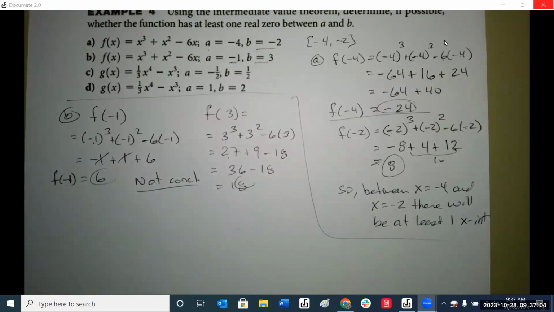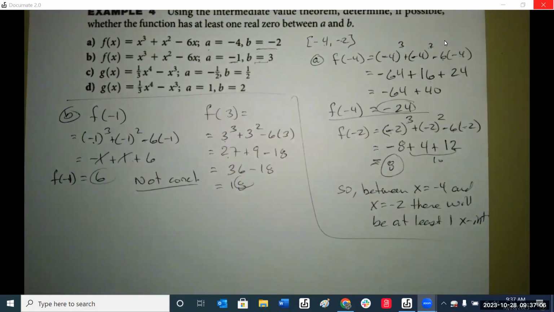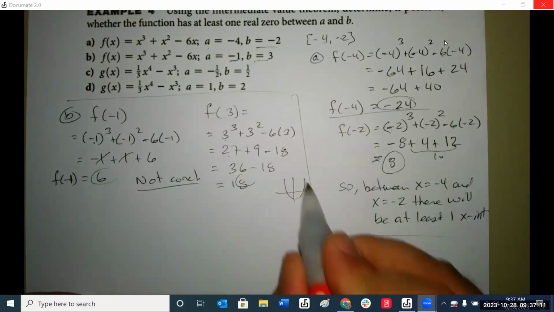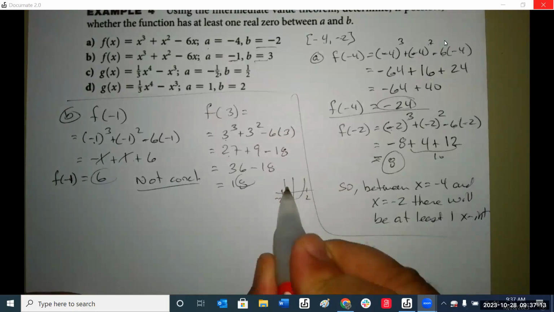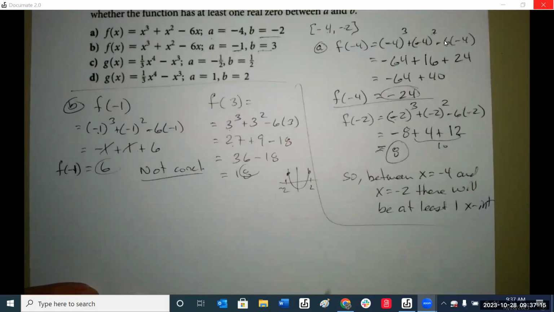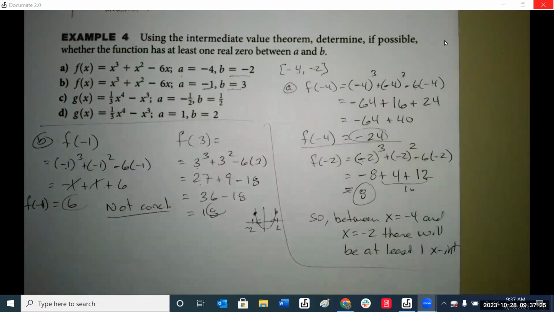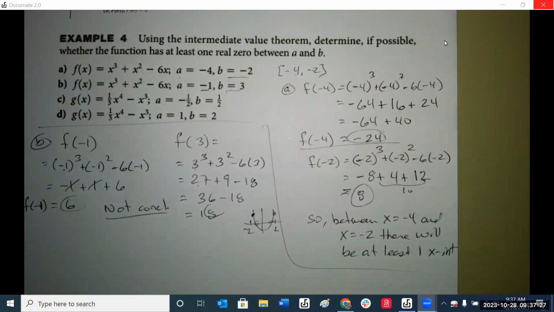It may, but we're not sure, not for certain. Because what if the graph was like this? At -2 and 2, they give you the same value, but it does cross, even though the test would be wrong. So do the rest of them, you get the same thing. All right, so that's section 2. Let's stop this so we can start section 3.